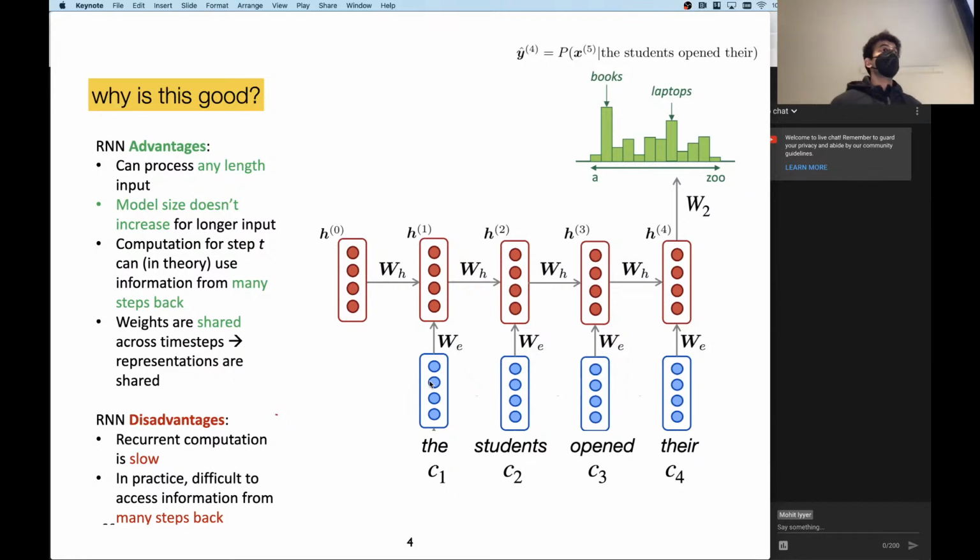Another practical issue with the RNN is that it's difficult for the model to access and make use of information that occurred many time steps in the past. So although theoretically the model can handle some arbitrarily long sequence, in practice that's not the case. And so we might want a way for the model to have some sort of shortcut connections to faraway states that doesn't depend on the recurrent computation. We also discussed a related problem, the vanishing gradient problem, where contributions from very far away time steps may not actually influence the model during training.